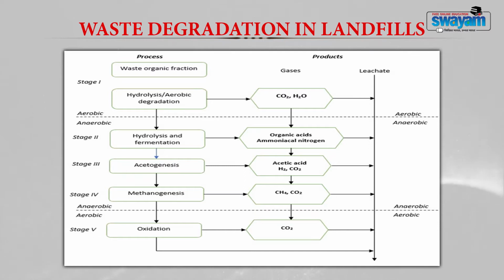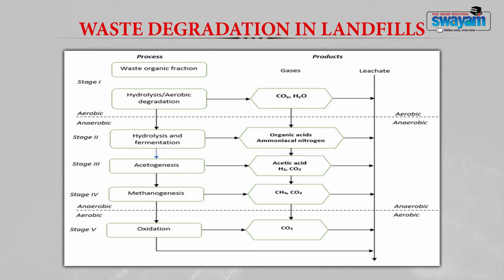This phase shows the end of the anaerobic degradation phase. Once methane and carbon dioxide are produced, the last stage, the aerobic process, starts. This is the last phase of waste degradation in a landfill, which is the oxidation process. Here the partially degraded materials are subjected to oxygen or oxidation, and as a result they are also broken down or mineralized to carbon dioxide.